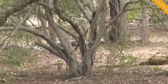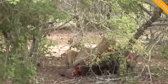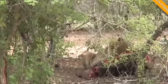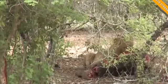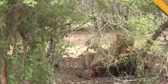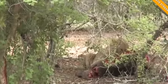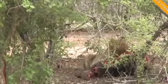That there is the innards of that young buffalo. His rumen and various other chambers of the stomach will be pulled out and left there. They don't taste very nice, apparently, to lions. Sometimes they will eat them, but only once they've removed the bolus, the grass, the half-digested plant material. It's quite fascinating to watch a lion feeding the intestines through its teeth, kind of like a tube of toothpaste, getting rid of the bolus from the intestines and then eating them. They're very rich in good fats, the offal, so they will provide a very good meal for something at some stage.